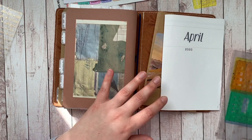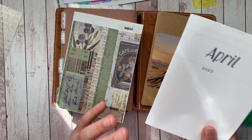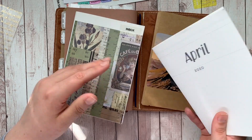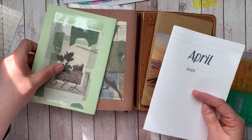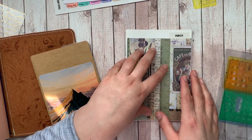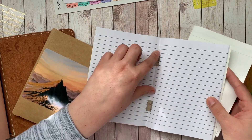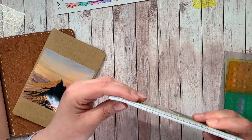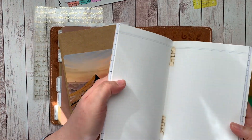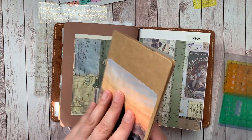Now for the last insert - a new digital one I printed yesterday. When I want a digital insert to fit inside a notebook, I take the whole uncut sheet and measure the notebook against it, drawing a pencil line all the way around so I know it will fit nicely. I find the center, cover the staples with washi tape, and put it around the elastic. You can see it fits in there nicely - not too tall or sticking out.